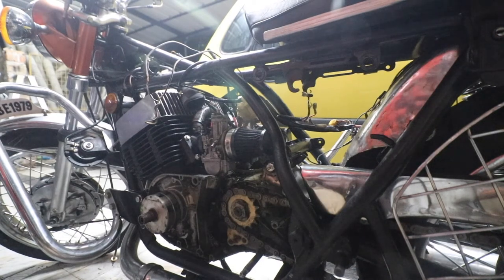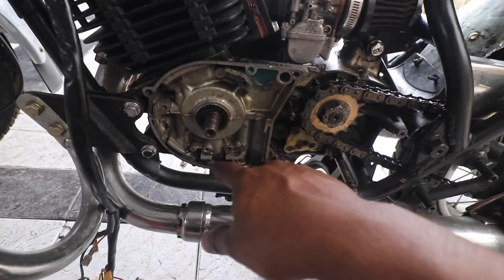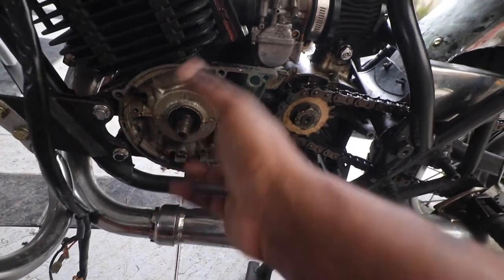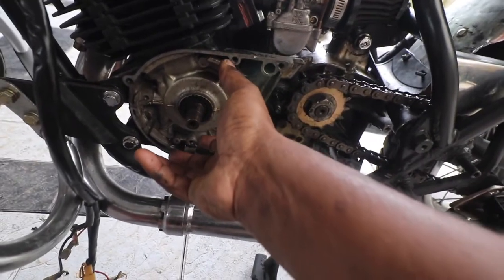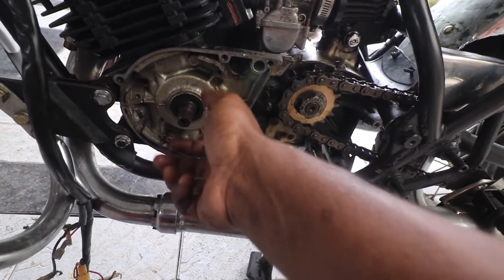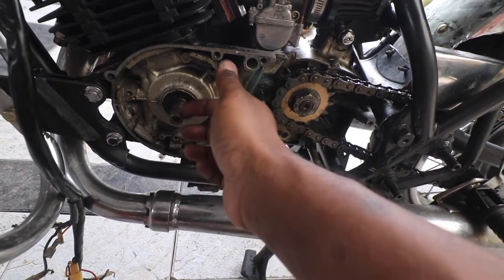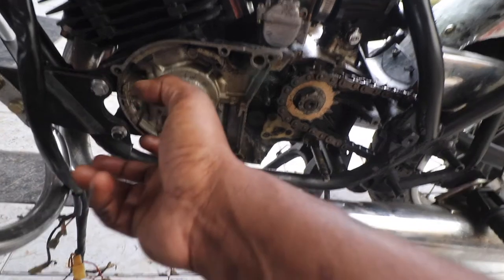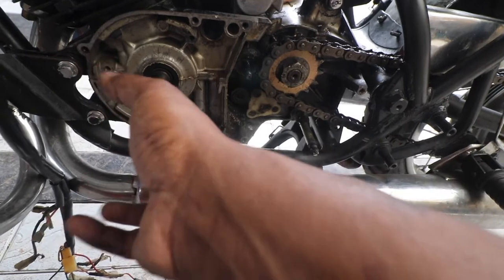It took me almost 1 hour to just go through all this. Today's video is the continuation of what we did last. Probably you will see it as one single video. We have removed the points, but the points flywheel and the points cam were kind of stuck, since it had not been used for a very long time. So I bought a points magnet puller and took it apart. Now the next thing we need to do immediately is start installing the CDI back.